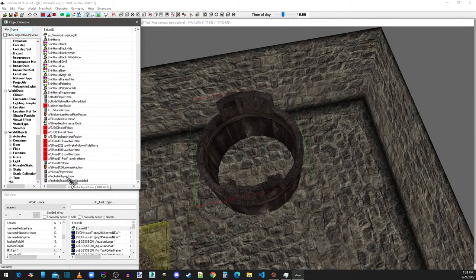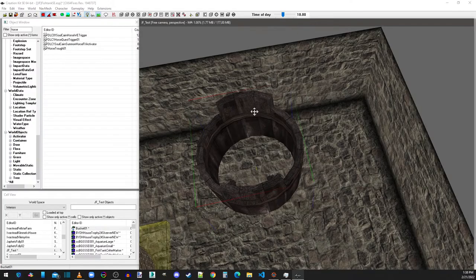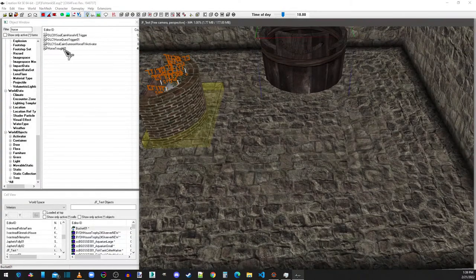Is it in statics? I think it's in activated statics, right? Horse marker, horse this, that. Statics, no. There it is. Activator. I'm going to leave that giant bucket there because that actually looks pretty cool. I like that a lot. Fill that puppy up a bit.